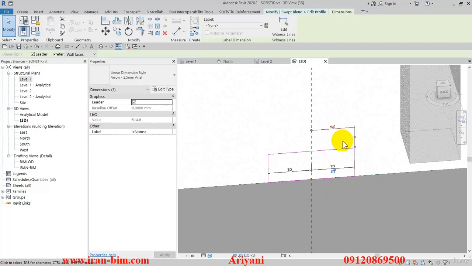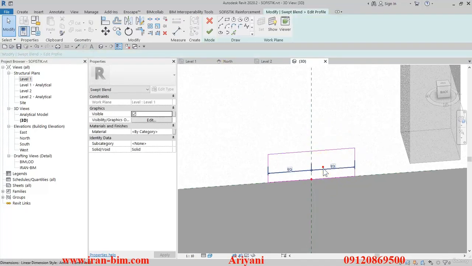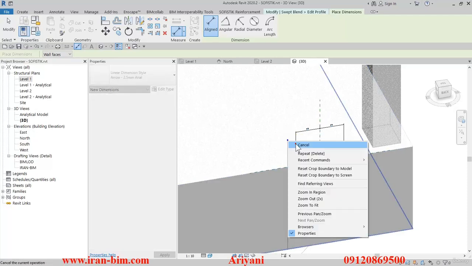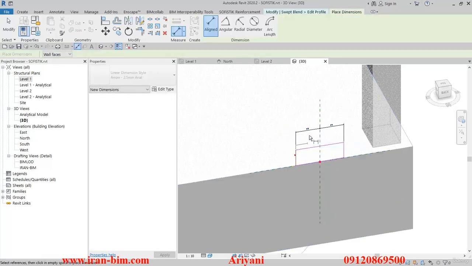Then I'll select it because we want to put the distance on 600. Alright, so once again, let's select the measure tool and go again. So click on these 3 points and then equalize. After that, we'll bring this up to here as well.